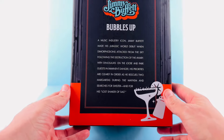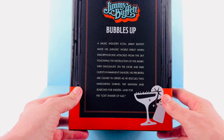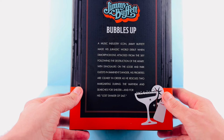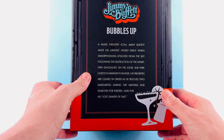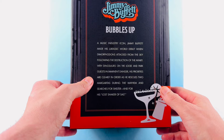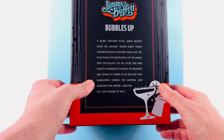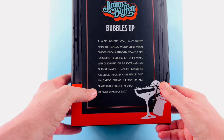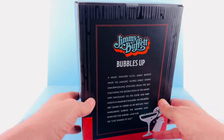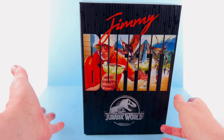The back section here says, a music industry icon, Jimmy Buffett made his Jurassic World debut when the Dimorphodons attacked from the sky following the destruction of the aviary. With dinosaurs on the loose and park guests in imminent danger, his priorities are clearly in order as he rescues two margaritas during the mayhem and searches for shelter and his lost shaker of salt. You know, we recently lost Jimmy Buffett, which is definitely very sad, so the fact that they did this is really very cool.